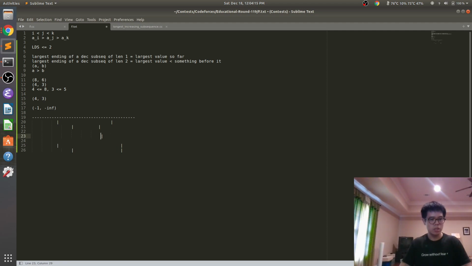Another case is the number is in between here. Okay, the number is in between. In this case, you will end up with this result. It will replace the second number. And in this case, it will replace the top number, so you'll end up with this result. And again, this state is strictly better than this state.